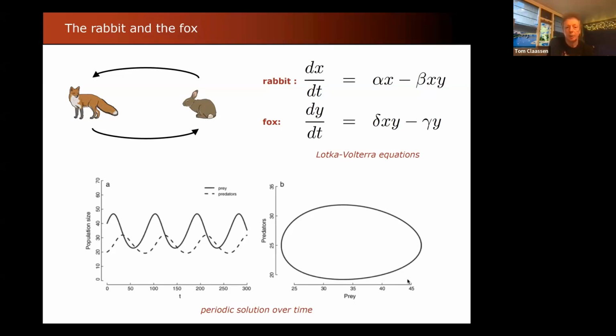But then for the prey, every time a fox catches a rabbit, the chances of having many foxes and many rabbits make that larger. So you have a reduction term in your equations, and that would describe one part. For the fox, the other way around. If they catch a rabbit, then they can produce more offspring. And if you look at the solutions of these types of systems, so this is a very simple one, you can see this on the bottom left-hand side to have this periodic solution over time.